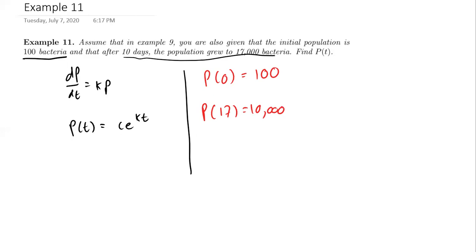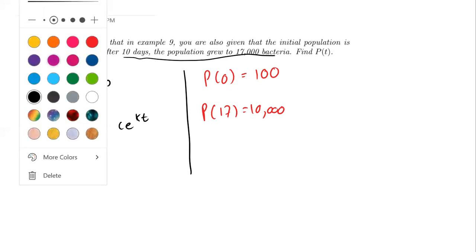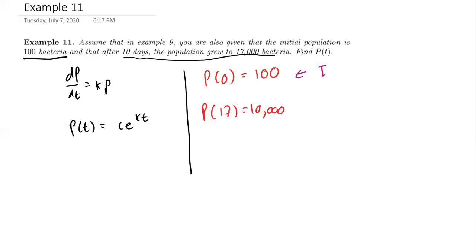As I mentioned in previous videos, this is called an initial condition because it happens at the start of our model, or at the start of when we're measuring things. And this here is not called an initial condition, but a boundary condition. The easiest way to remember this is: if it's not happening at the start, it's a boundary condition. If it's happening at the start, it's an initial condition. So t equals 0 is the start. t equals 17 is not the start. Okay.